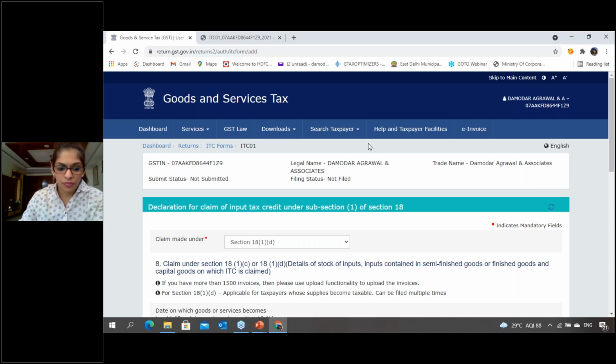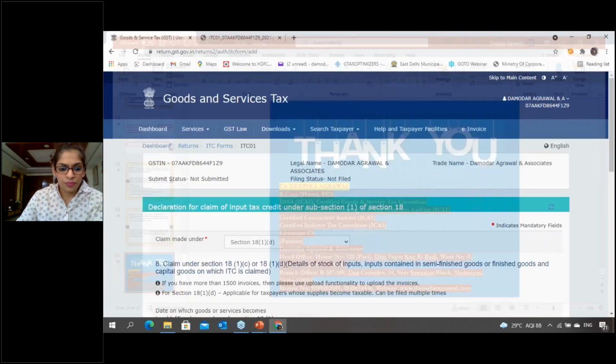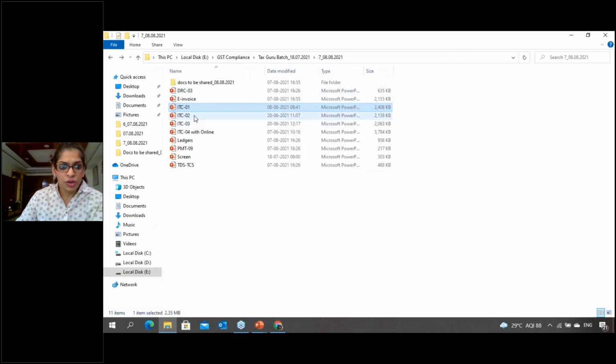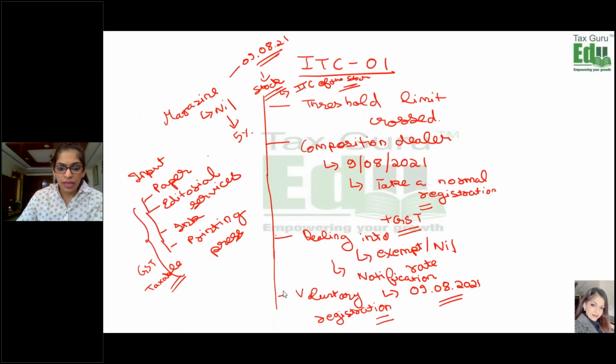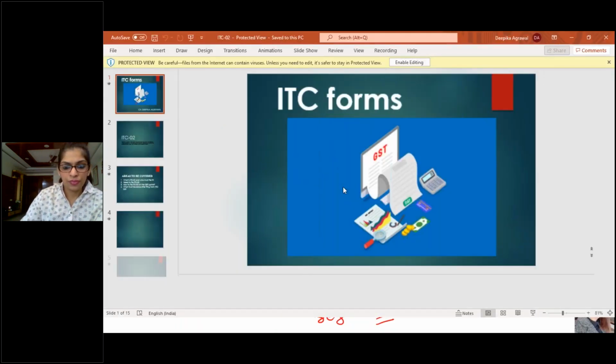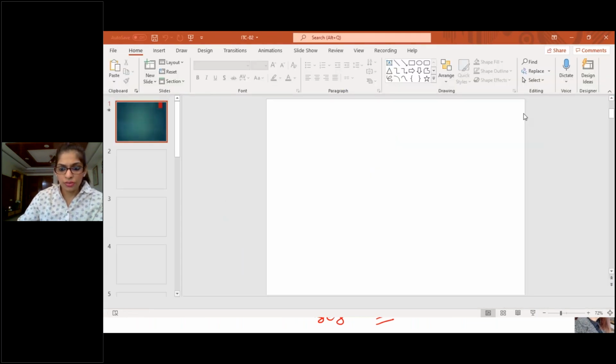Okay. So let's move to our next ITC form, that is your ITC 02. Why is ITC 02 required to be filed? Any idea?